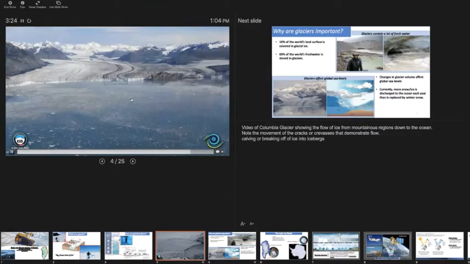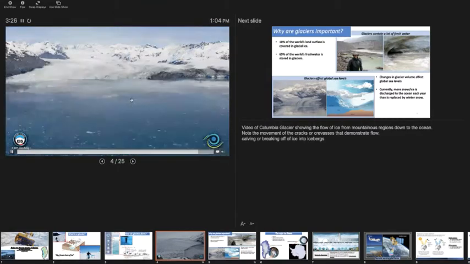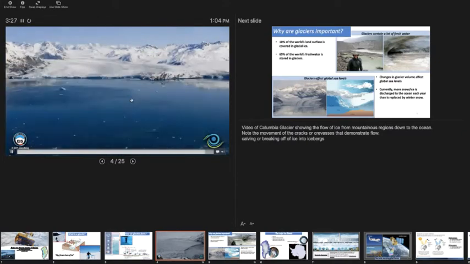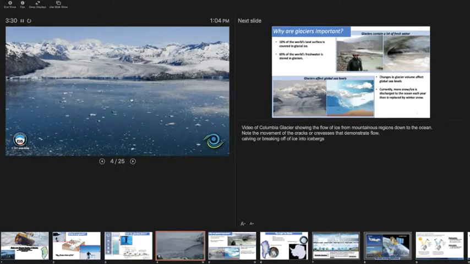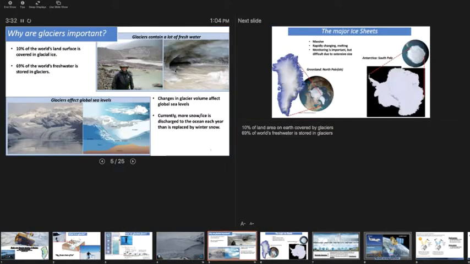And so it just really conveys that glaciers are, by definition, moving at all times. So that's great. So why are glaciers important? Glaciers are important because they occupy about 10% of the world's land surface by area. But although it's only about 1/10 of the land surface, it actually locks up about 69% of the world's fresh water.